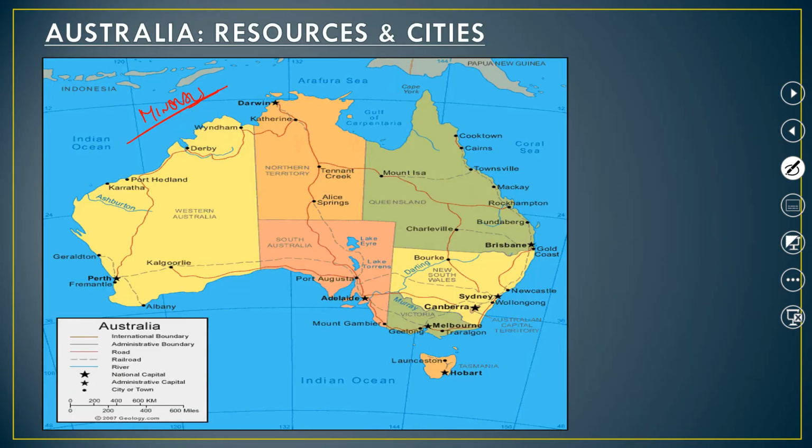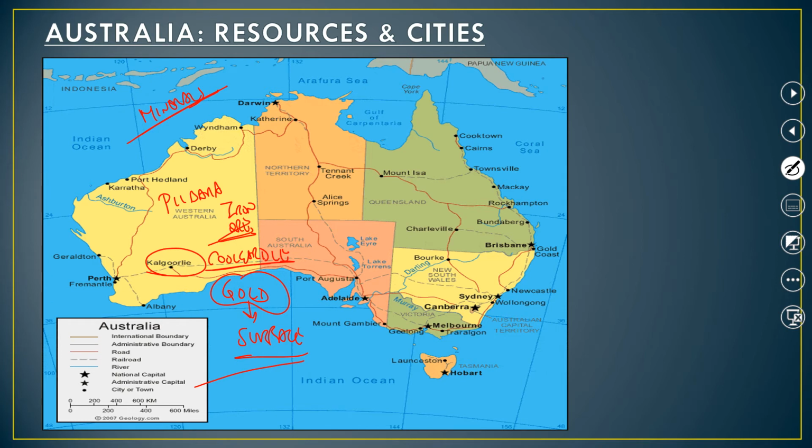As far as resources are concerned, Australia is very rich in minerals such as gold. Gold is present in the region of Kalgoorlie and Coolgardie cities. In fact, these cities came up only because of gold deposits, and the gold out here is surface deposits. Apart from Kalgoorlie and Coolgardie, there is another city of Western Australia called Pilbara, famous for iron ore. And this iron ore is exported via a famous port city, Port Hedland, towards other countries.